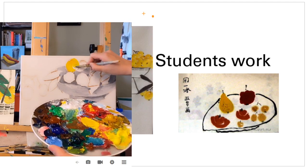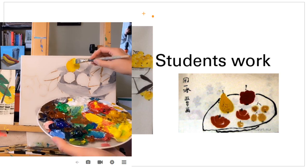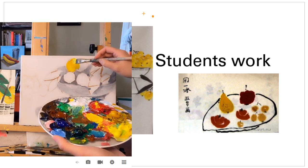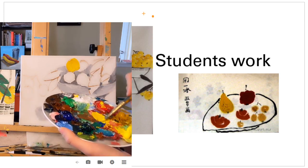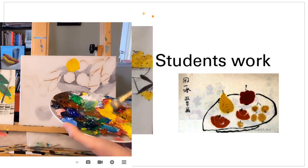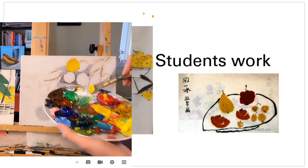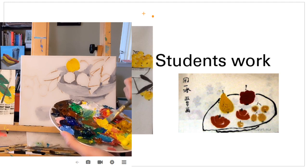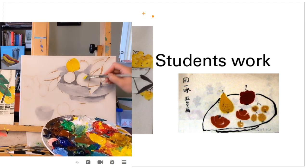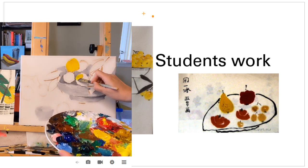And I'm going to leave a tiny teeny gap in the middle. Okay, this one I didn't leave, but next one I'm trying to leave. And a little bit white color as well. Okay, the one I'm doing on the back. So like that, let's do it one more time.